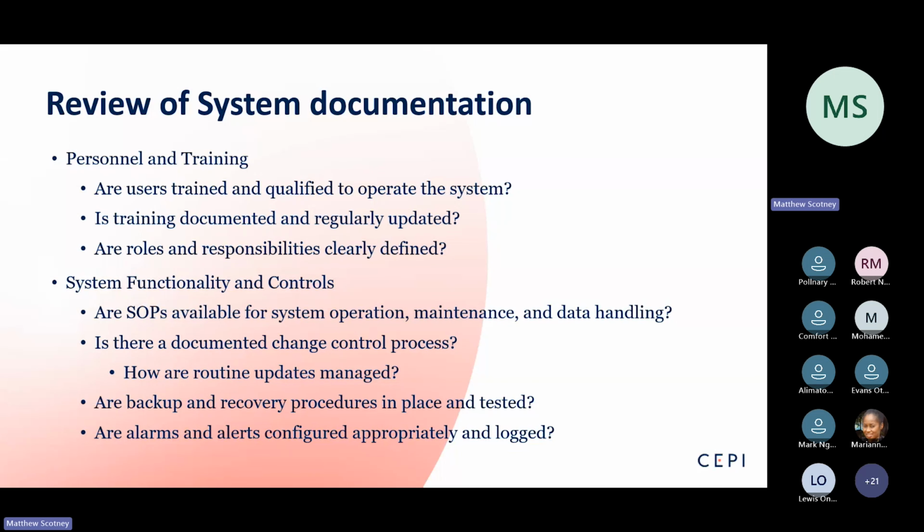And then finally, we've got things like the change control process. We talked about the computer systems and the fact they evolve over time. It is really critical that that evolution, if you will, is managed appropriately. If the owner of the software makes a change and that change directly impacts on the use of the system and how it's maintaining data, then we could have a significant impact on data integrity, which could lead to issues with patient safety.